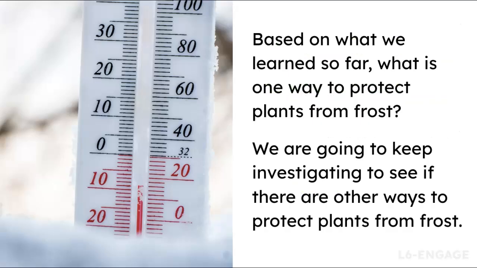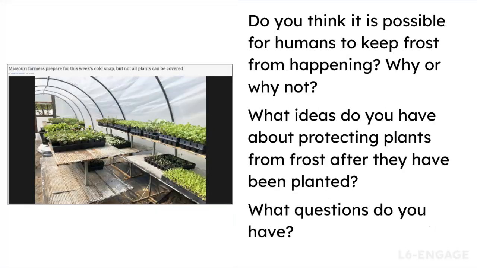To begin the engage portion, you'll ask students what, based on what they've learned so far, is one way to protect plants from frost. You'll let them know they'll keep investigating other ways to protect plants. You'll then listen to a Columbia Missourian news article and ask students questions about frost and protecting plants to get their initial ideas.